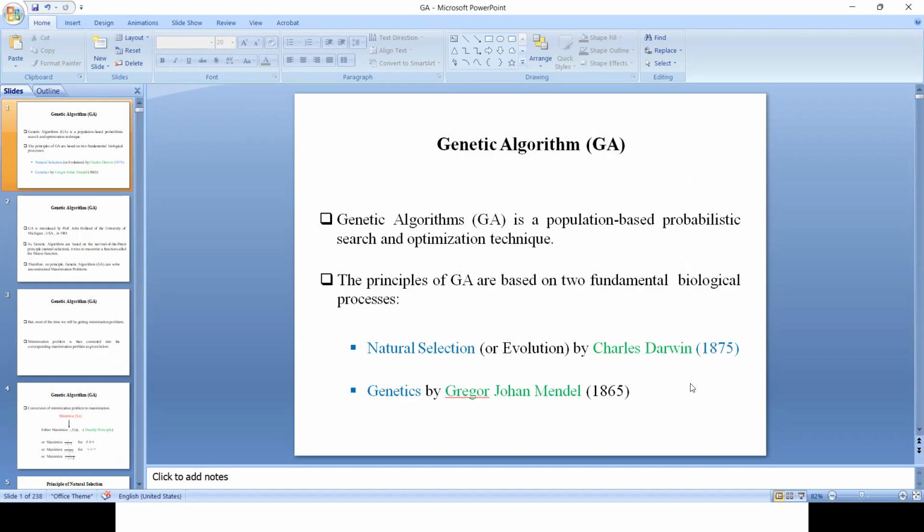So basically, the principles of genetic algorithm, like I said before, have the fundamentals of two biological processes. That is natural evolution, or you can say natural selection, that was introduced by Charles Darwin, and the basic concepts of genetics.